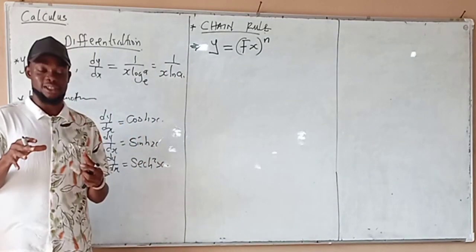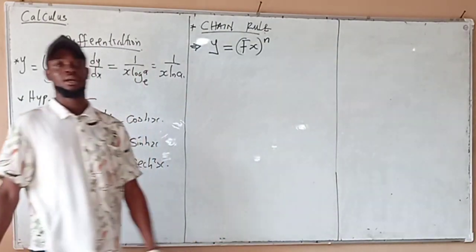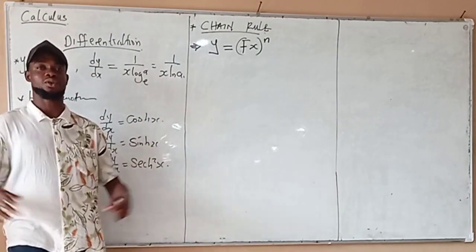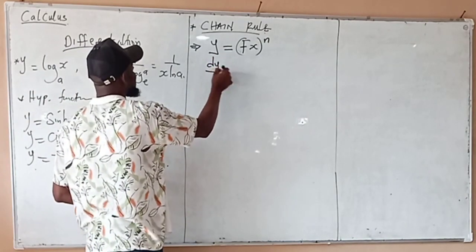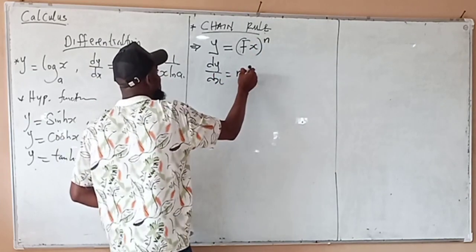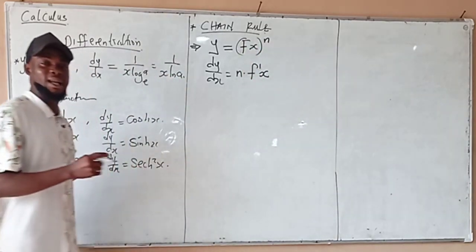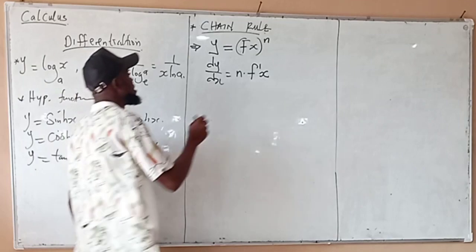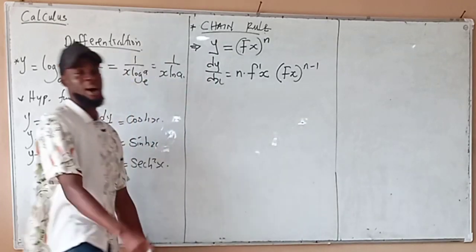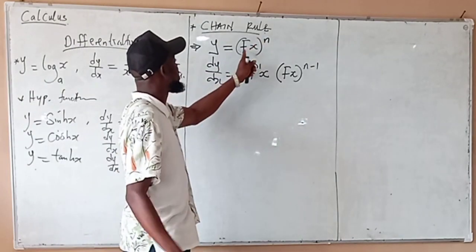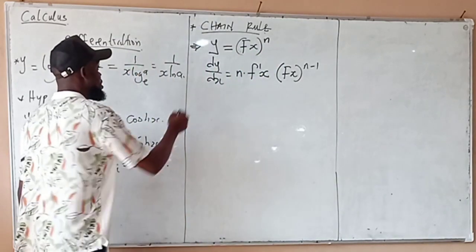Now remember, this class is only about shortcuts. It's all about shortcuts. I repeat, this class is about shortcuts. So there's no need of solving much. The dy/dx must be the power times the differential coefficient of the bracket, multiplied by the bracket itself, then you move down the power. Use the power to multiply when you differentiate inside this bracket. Repeat the bracket again and you move down the power. That becomes the answer.